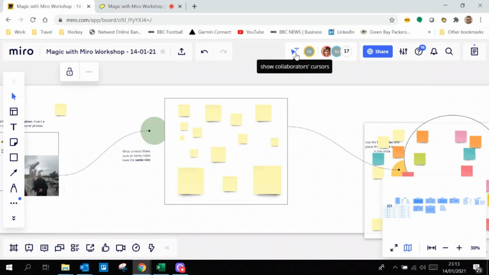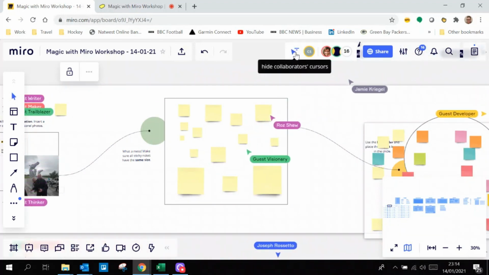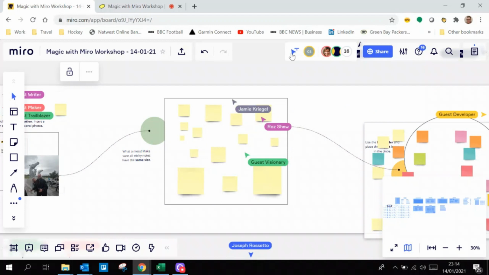At the top of your screen, so beneath your search bar, there are little images of people, little circles, and you'll often have initials. So I've got CS at the top of mine. It's kind of left of where it says share, and to the left of your own initials, there is a cursor going up and to the left and a couple of dashes. And if you press that, it will allow you to hide your collaborators' cursors so you don't see everyone's. Yep, sorted, thank you.